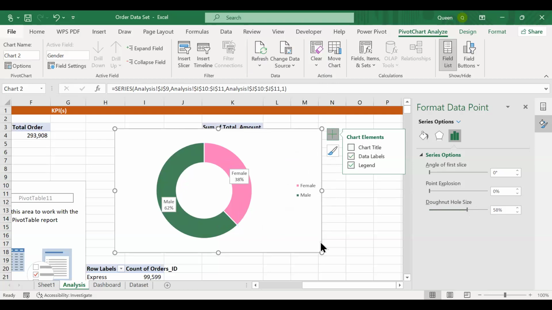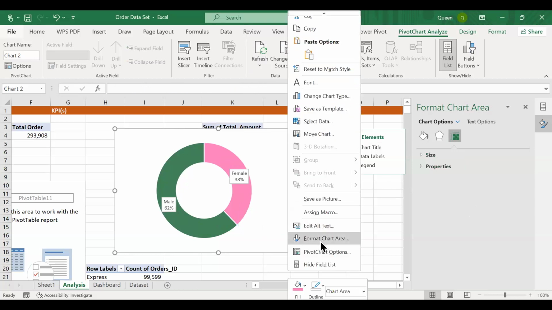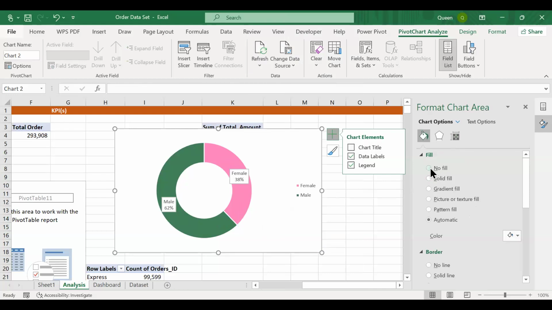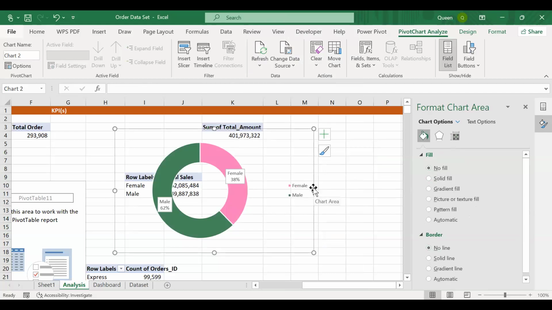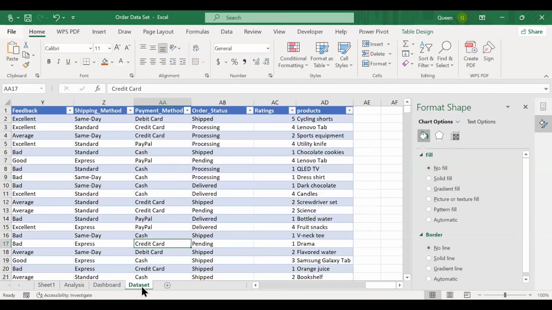Right click again, format. Now, no fill, no line. So I'm going to go ahead and copy this. Ctrl C. Come here.